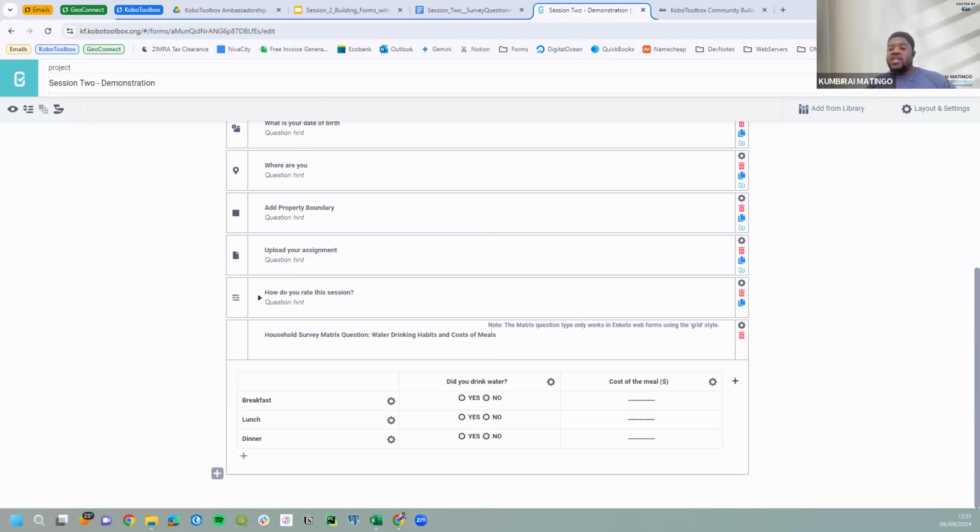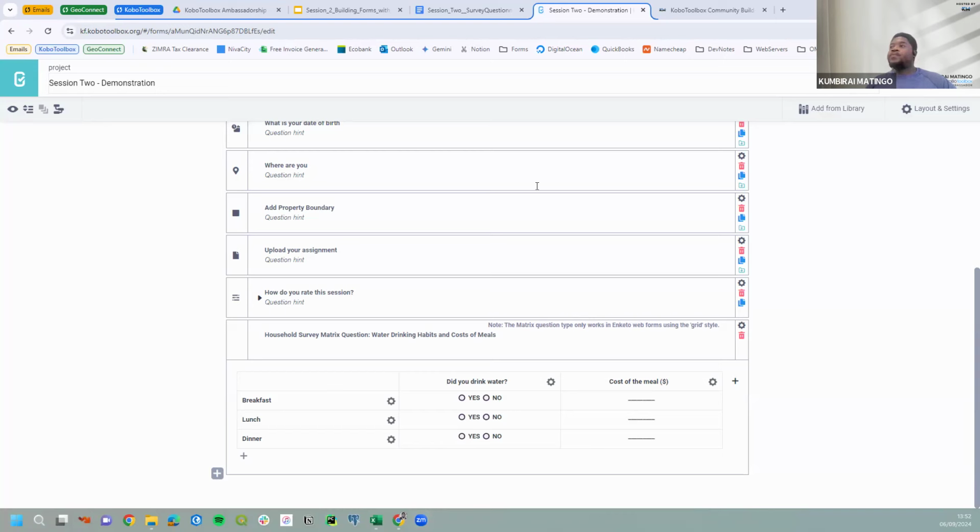And then there's another question which says, is there any way one can link the Kobo data to GIS software? Yes, there's a way for you to link data to GIS software. I think I also posted a tutorial guide on my LinkedIn. I will share that in the chat towards the end of this session, whereby you can see how you can automate some processes with GIS, and then you can perform any automation functionality.